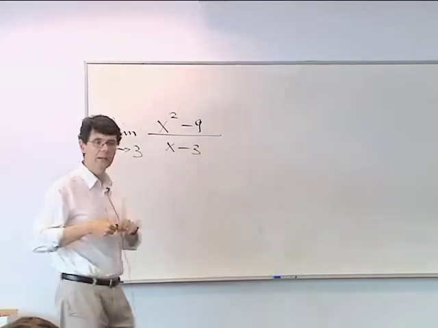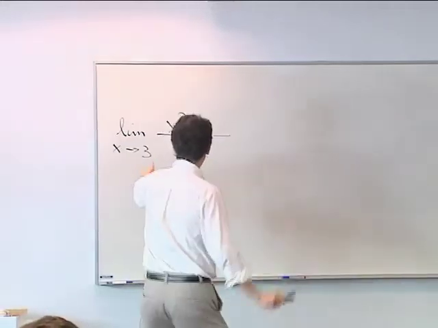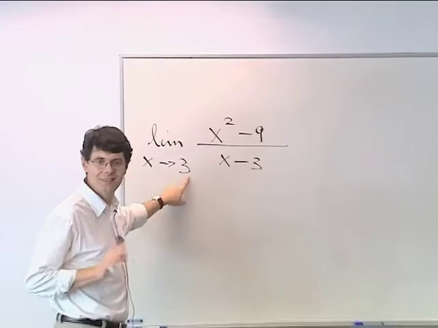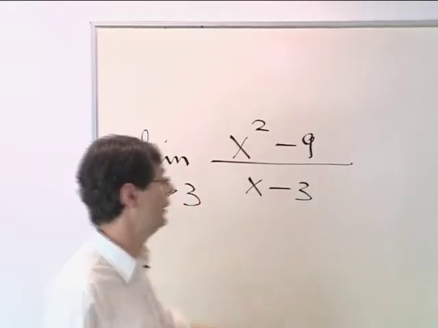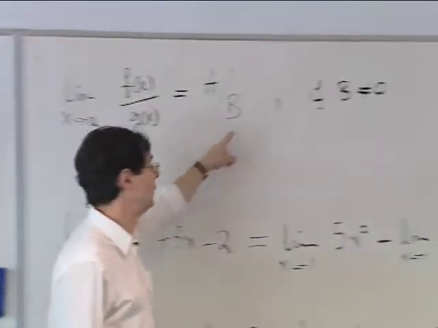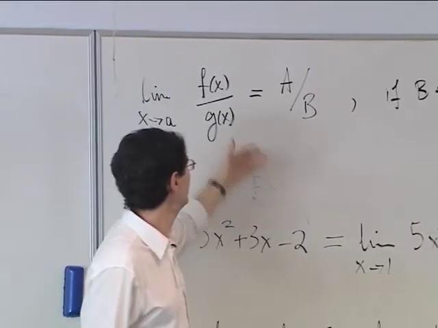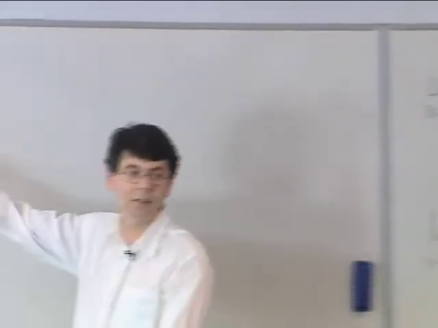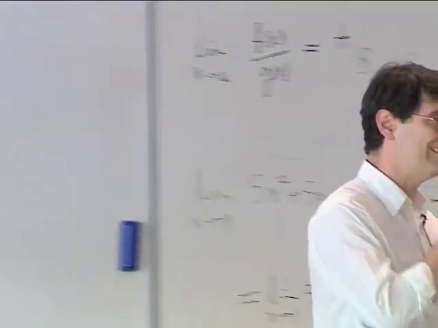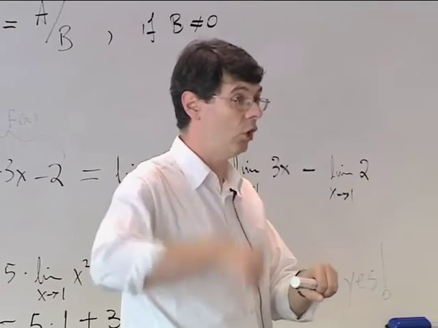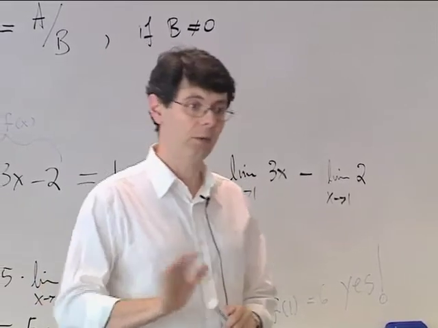Now, whenever you see something like that, what you want to do is plug in the value 3. You want to plug in the value a, okay? That's what you want to do. All right? But you can't, because you get 0 divided by 0. You can't use the formula. Because I want to use the formula, right? That's what I want to do. It's a formula about quotient, one divided by the other, but you can't. In a situation like that, in practice, what you have to do is find a way to simplify that so that the 0 is not showing in the denominator anymore. All right? As simple as that. That's what you need to do.